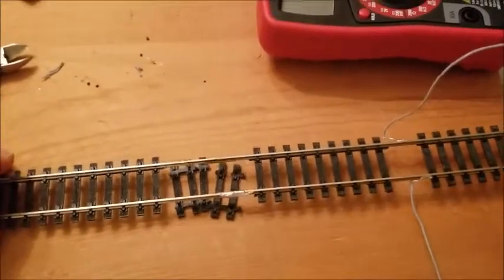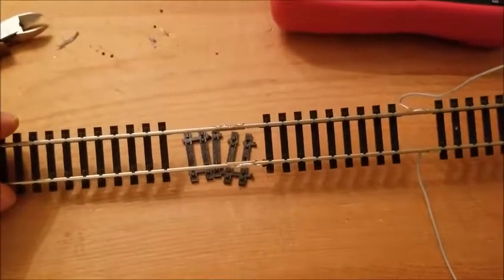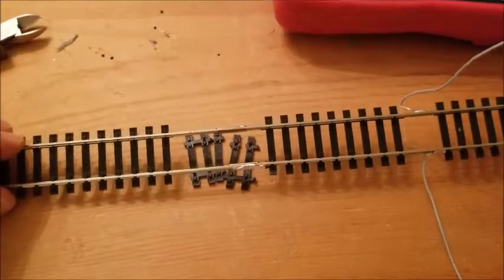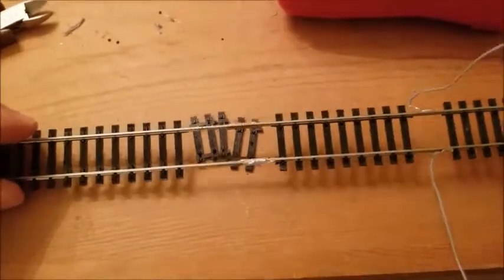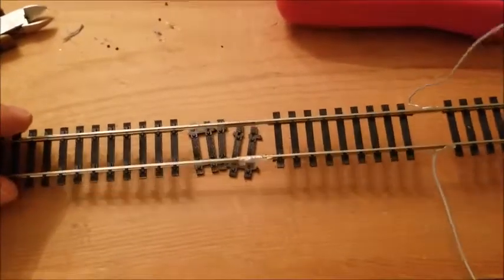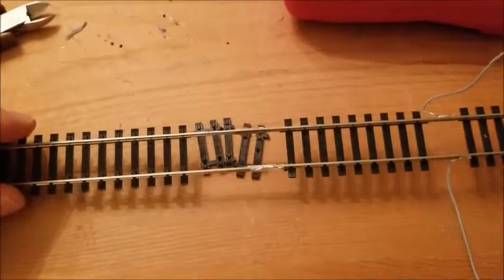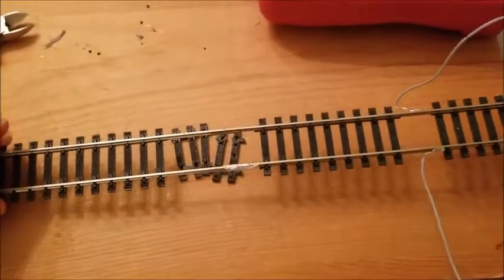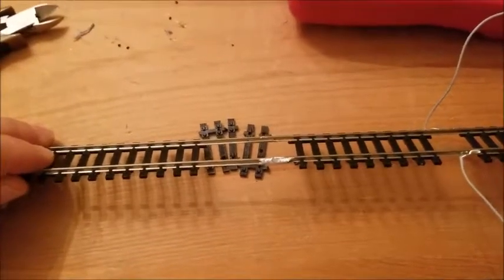Just have a bunch of patience and the willingness to keep trying. This took me a decent amount of time, and if I'm going to put down the layout I want to do, I'm definitely going to need to do quite a few joints - probably on the order of 100 or so. Rome wasn't built in a day, and you don't have to lay your golden spike on the first day. You can certainly lay the track you can and then run the trains even if you can't run them in a full loop.